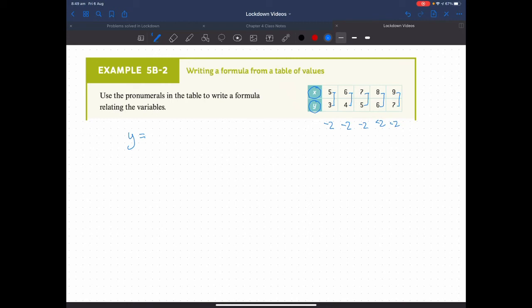So every pair had the same relationship. So Y equals the number at the top, X minus 2. If I again pick an example, I'm going to pick 8, 6 just to show you. 6 is Y equals 8, which is X for my pair, minus 2. And 8 minus 2 is 6. I can see it works.